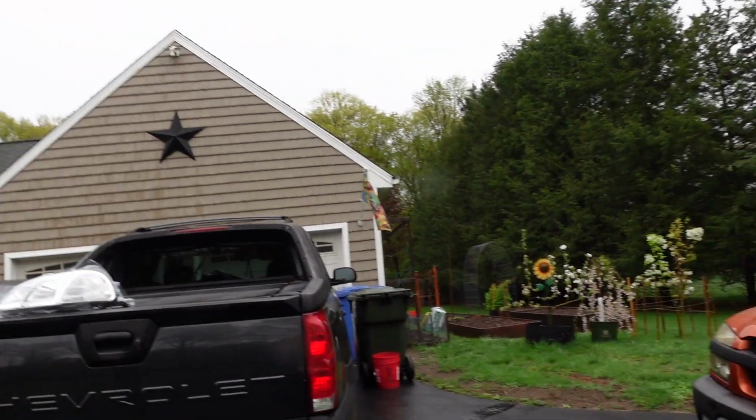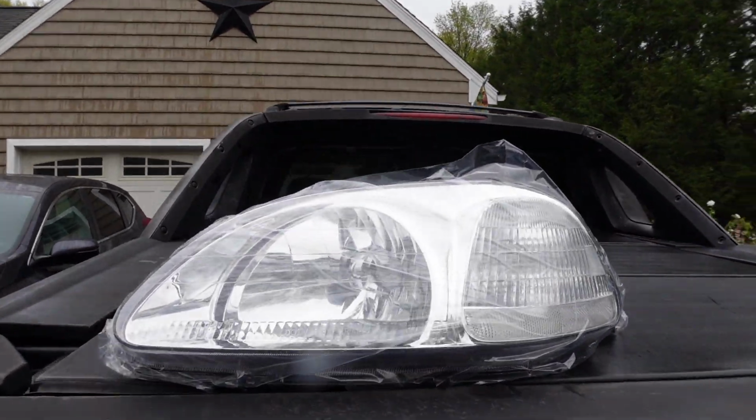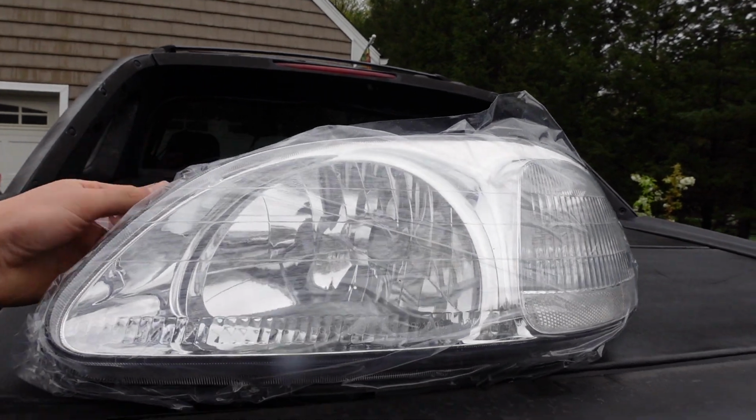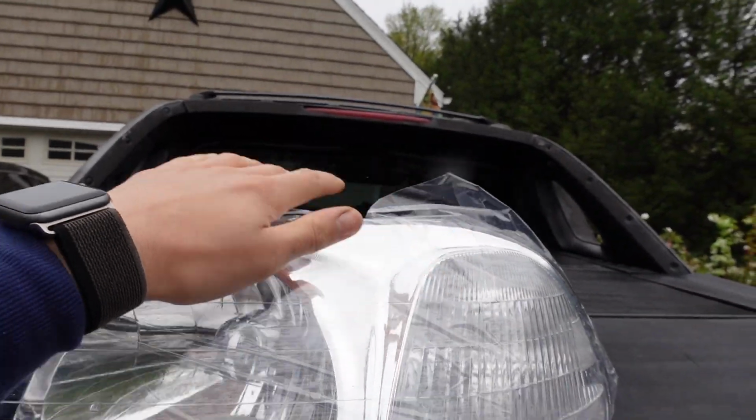So they sent me these to check out, these housings for the Civic. Look at that. It's a brand new housing, still wrapped in the plastic. So I'm pretty excited to throw these new lights on.